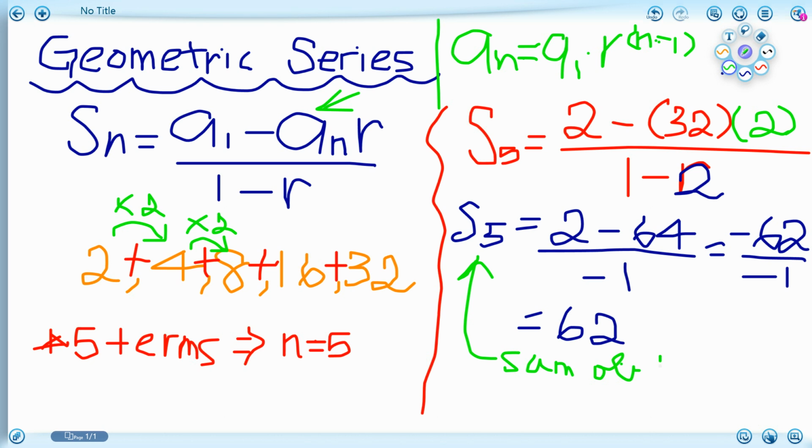that means the sum of the first 5 terms, right? So we have 2, 4, 8, 16, 32. There we are: 62. This is exactly how you would use this formula. You'll use this formula over and over again in your homework, and you're going to find yourself thinking, well, this is nothing like what we did in this small little example. But you know what? You are doing the same thing.